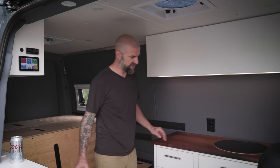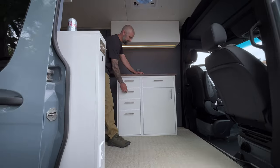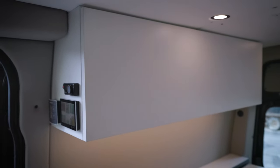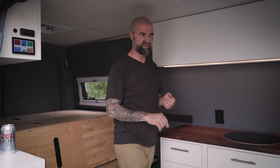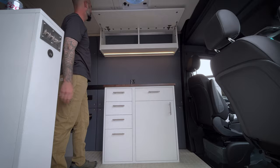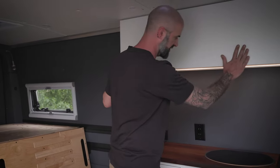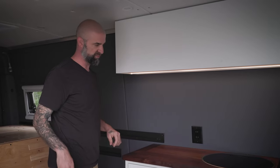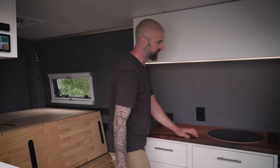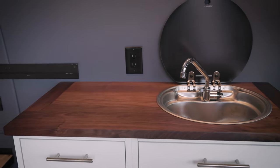Right here we have our Saga sink box, our Saga drawer boxes, and Saga overhead cabinets — we've got two of them in this build, both different lengths. They come in 48 inches, 53, and 58 inches in length. Integrated LED flex fire lights, assist arm soft close, and reset magnets so you don't have handles overhead. Overall, very nice, clean, polished, professional finish. To add a little bit of warmth, we have a walnut countertop with the Dometic flip-top faucet — closes down real nice, clean surface.